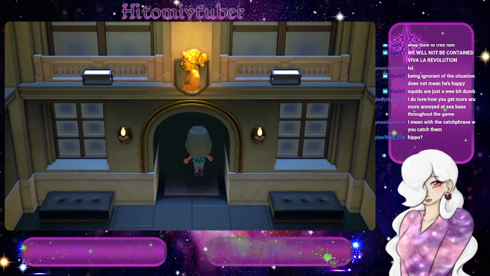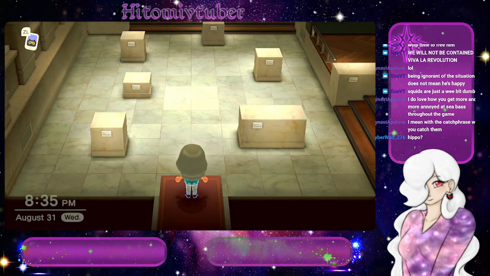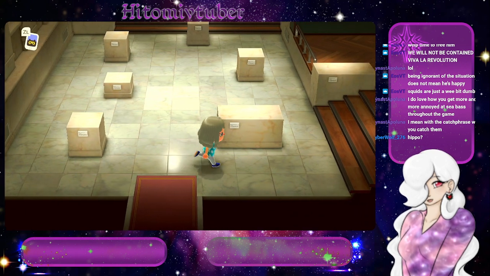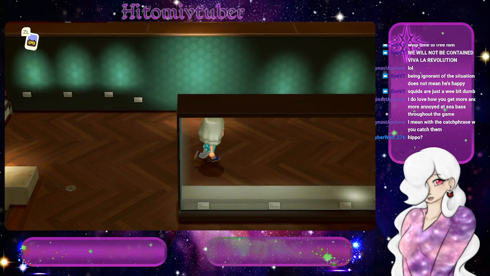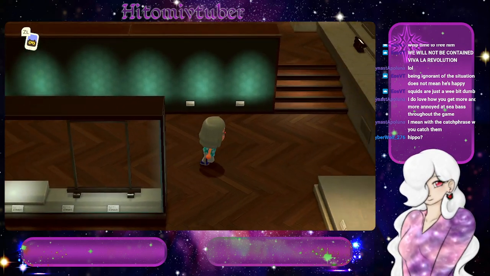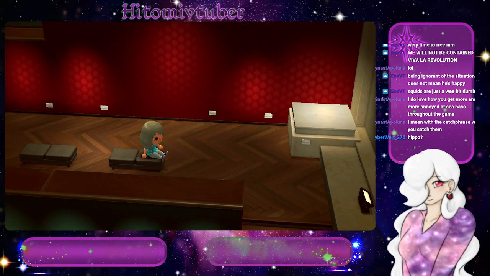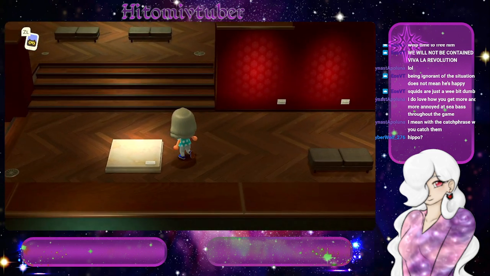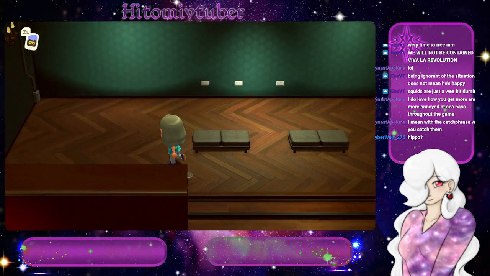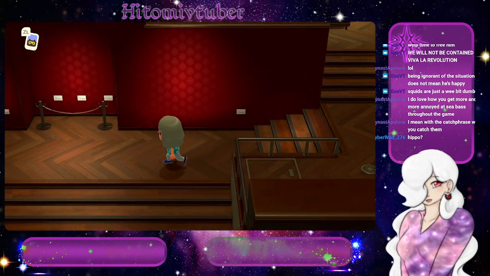Here is the art section where I don't really have anything. But yeah, it does have spots for, I guess, statues. Spots for paintings and stuff. Whenever I get that one painting, it will go in here. That's cool. But right now it is all empty.